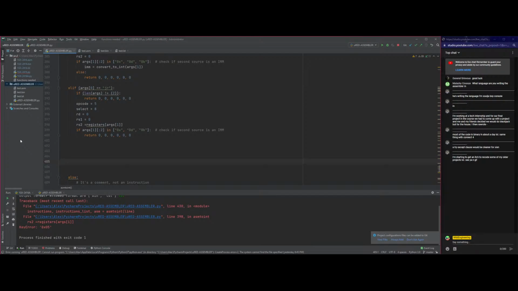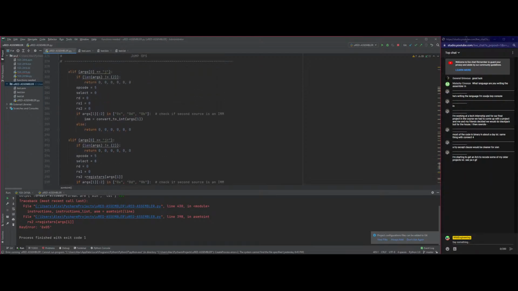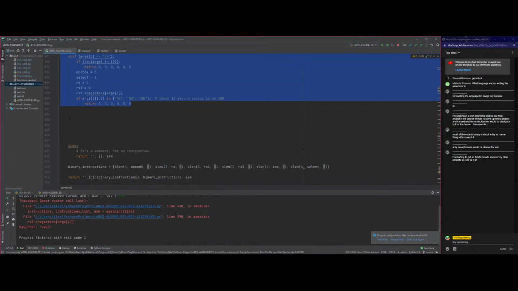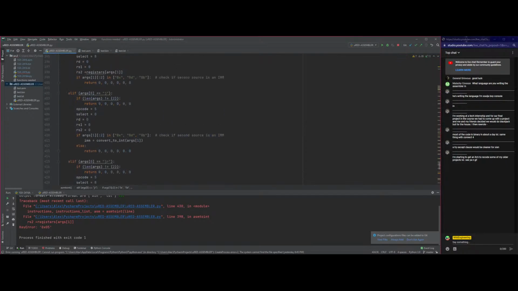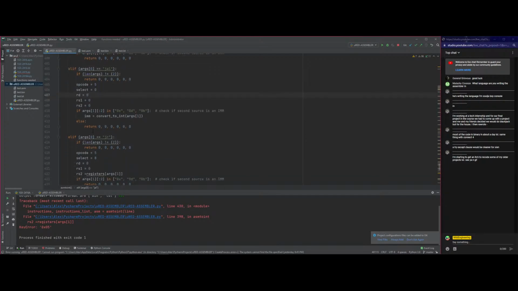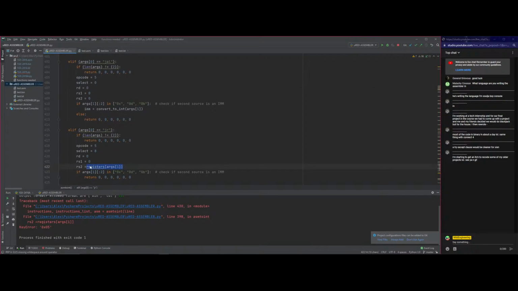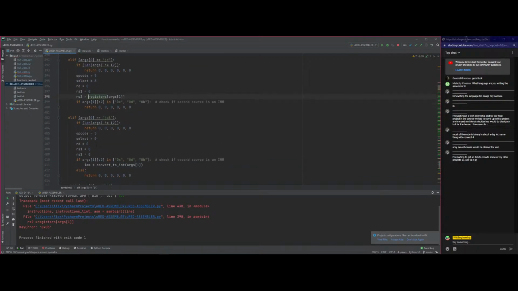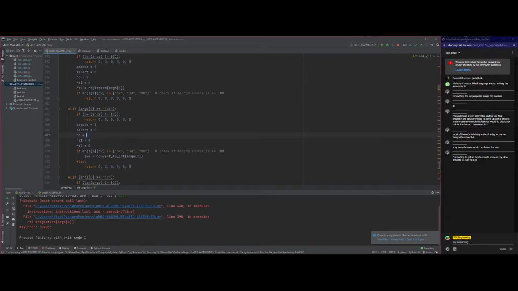Now we're going to do jump and link register, which are identical basically, except now we put in an RD source. So we're going to call this jump and link. RD is going to then get registers of arguments. Here, we'll just copy this because it's easy. So I've got to put in the space there for consistency. Okay, so RD is going to equal registers of arguments of the first argument coming in.